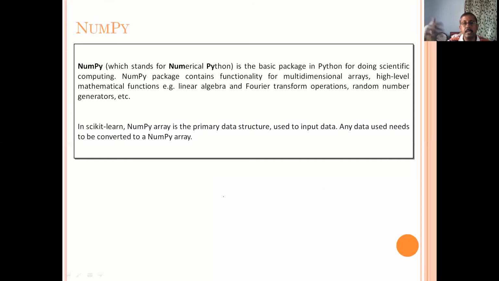Whenever there is a data operation, the expected format is a NumPy array, right? That is why it is very important to understand the NumPy library as well as the NumPy array data structure very well, right?